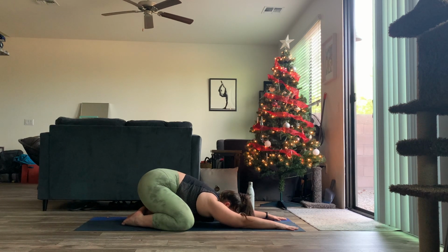Give yourself permission to be still, knowing that it's okay to find these moments in our little moments of recovery in between other poses. We do not have to constantly move and constantly flow to have something be effective or good for our bodies. Giving me two more nice big breaths right here, really sinking in.